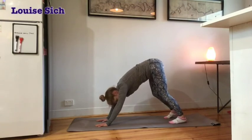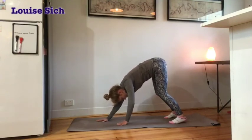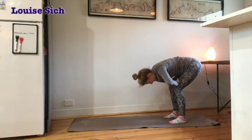Now we can pedal through the feet if we want to release a little bit of the calves, but we keep the knees bent. Take a deep breath in and out. Now we're going to draw the heels down to the mat gently, keeping the bent knee position. Walk our hands back towards our feet. We have very strong bent knees in a forward fold, hands placed back on the thighs.